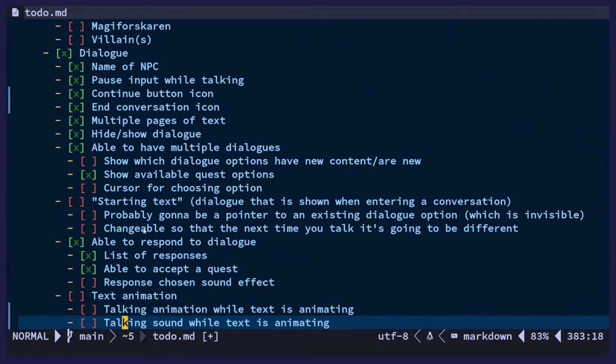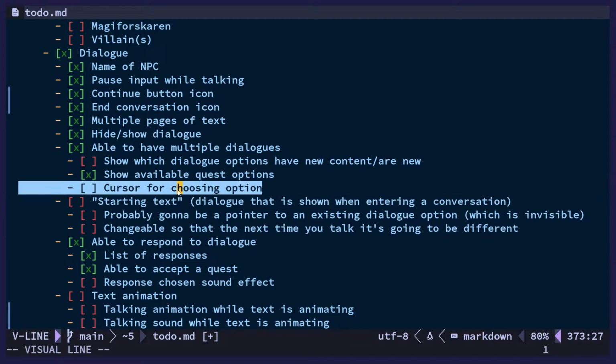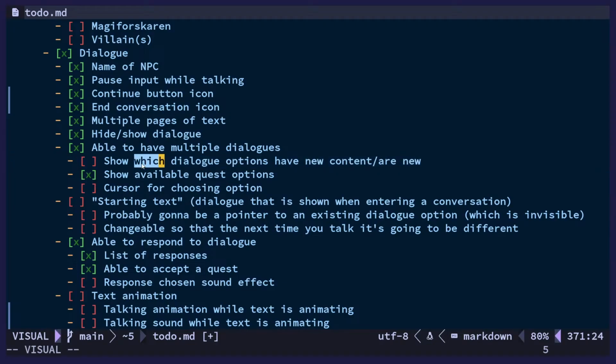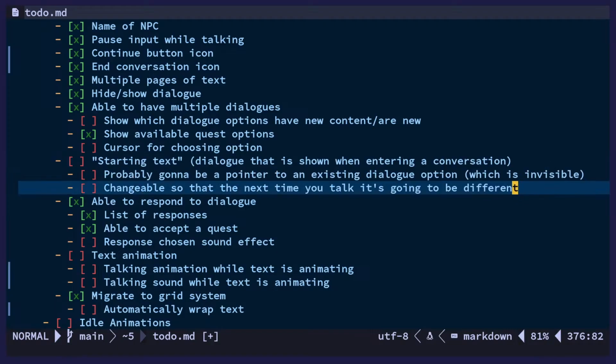So I'm trying to focus on the dialogue and UI stuff, and maybe we are going to do this next then, because this feels like the most important one for now. And I want to have this cursor. I don't think I actually made one yet. No, it doesn't look like that. So I need to make a cursor also. And this one is not as important, but I do want to do this. Okay, let's just do this one then.